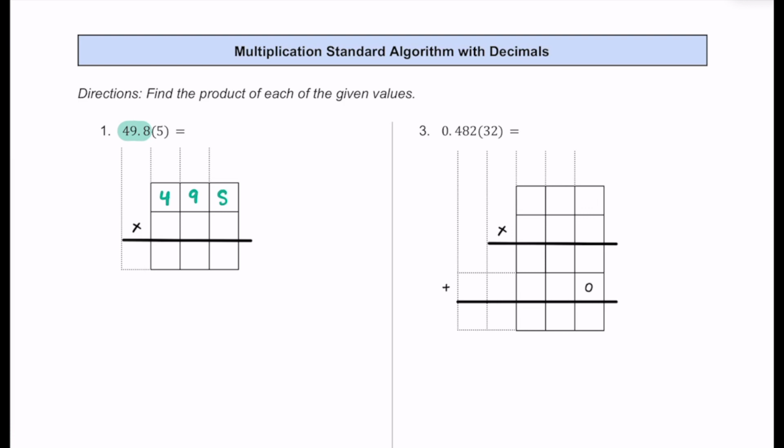So we'll have 498 on our first line, has more digits, so it goes on top. We're multiplying this by 5, which only has 1 digit, so we're going to put that on bottom in the ones place. All right, so think about it this way. We'll ignore the decimal and then rethink about it in a little bit.